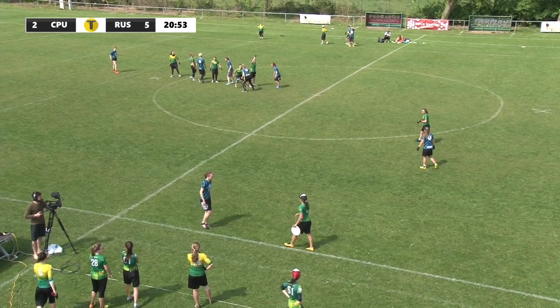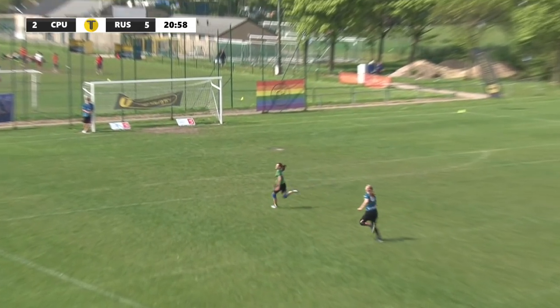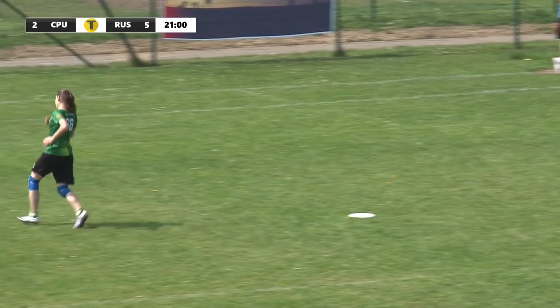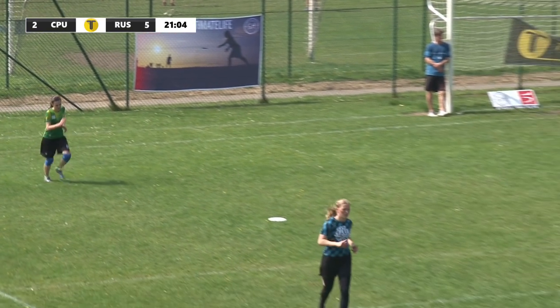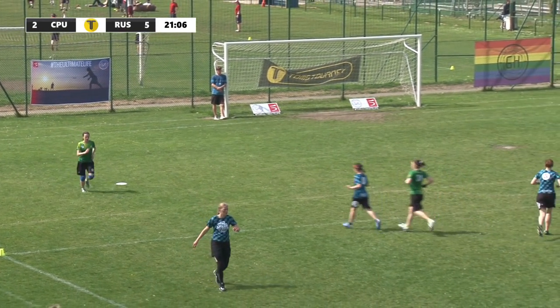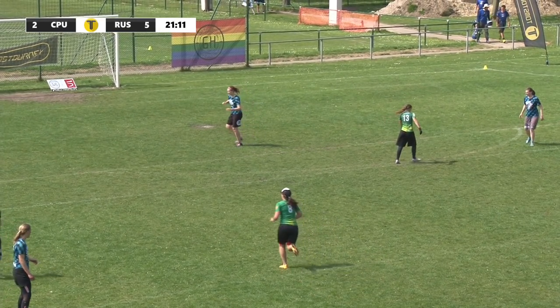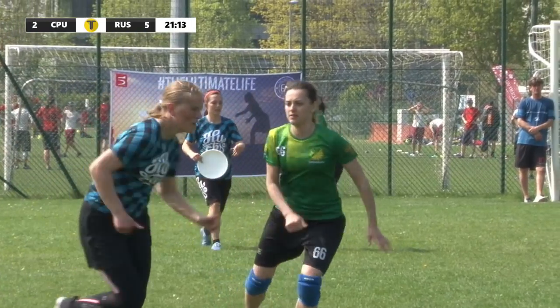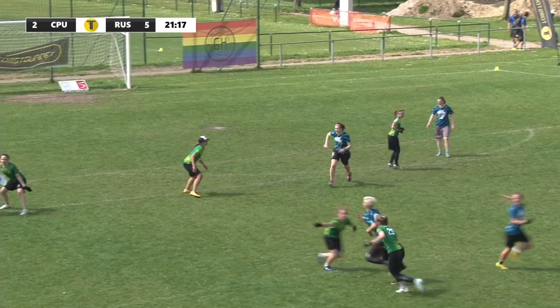Number 8's going to bring the disc here in on the sideline for lemongrass. And immediately rifle it deep. That backhand's coming back in towards the receiver. It's just too far. It was a very good option, but just not quite enough sit on it. This is a shame because it was a really stylish looking throw as well. Big, relatively high release backhand around the mark. It's a shame that couldn't come off.